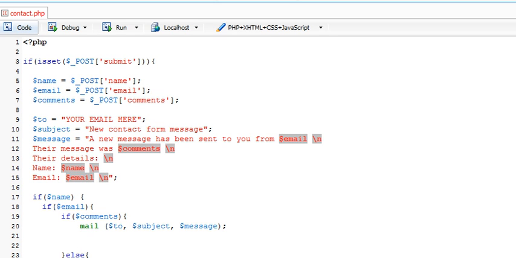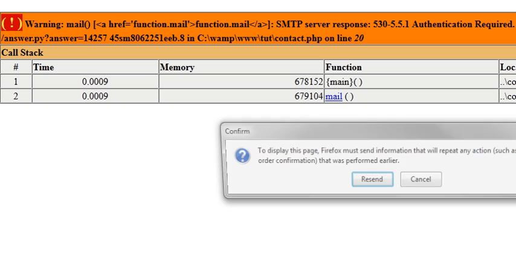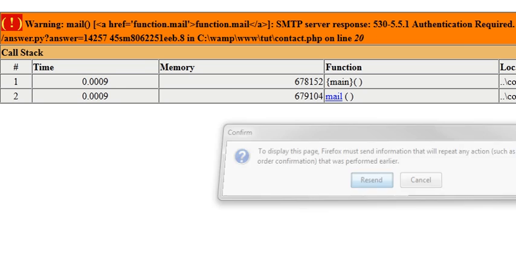All we need to do is we need to say, once the mail's been sent, we're just going to echo out, thanks, your email has been sent. And all I've done is I just paused the video for just 1 second and I've turned off error reporting, which is a fancy way of stopping this from coming up. So I'll resend that.